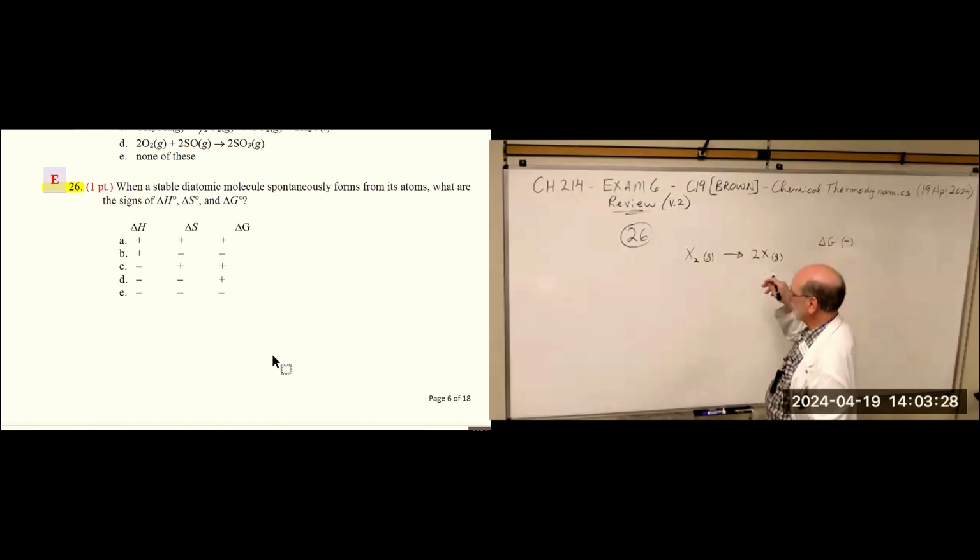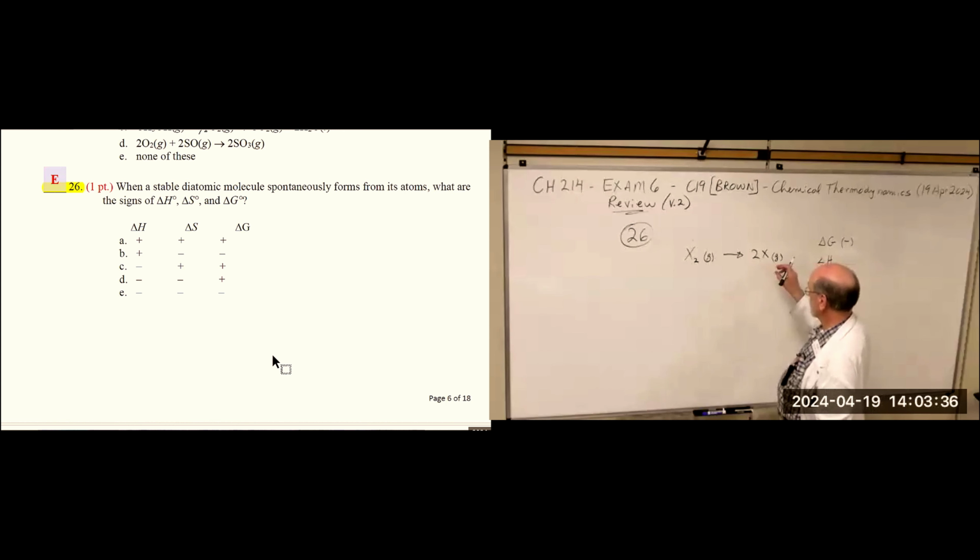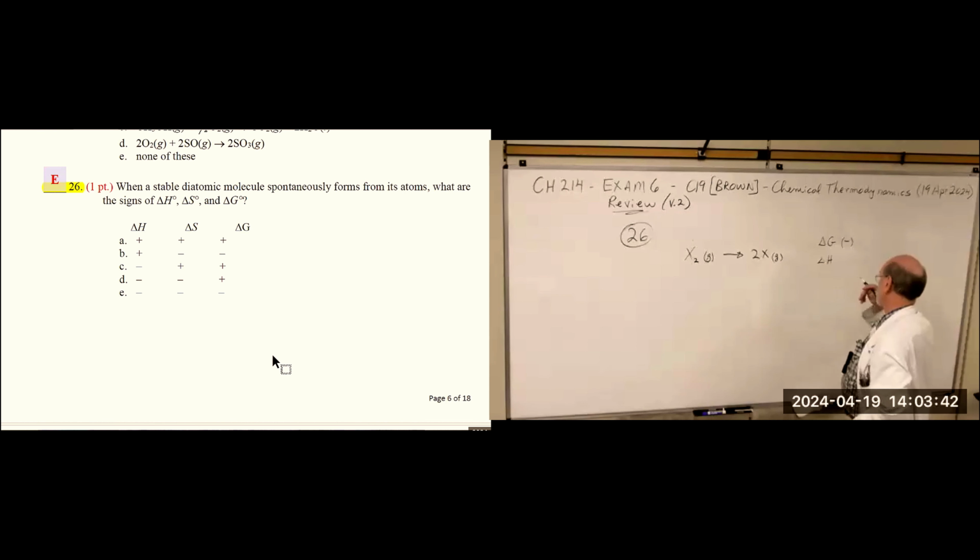So we can say we had to add energy in to get it to do this. That means the right side's more, because you added energy. Usually the separate atoms are higher energy than when they bond together. So in that case, we had to put energy in, and delta H has to be positive. Okay. So delta S, we can calculate.